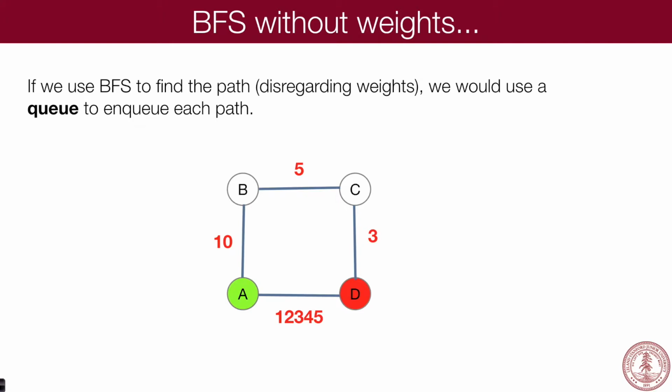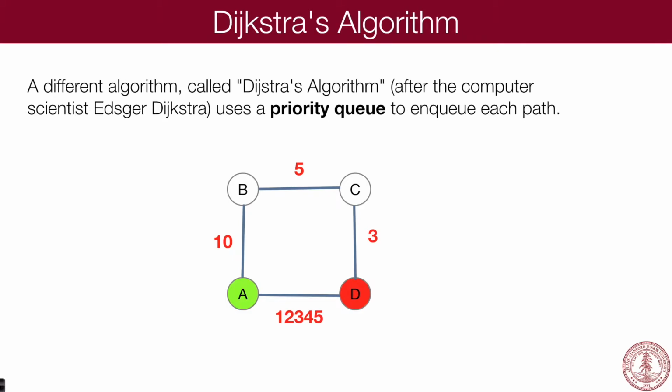And we're going to do the exact same thing, except now we're going to have to prioritize based on the path length. Now, if we start to think about prioritizing and queues, well, guess what? You're going to start thinking of using this thing called a priority queue, which we have dealt with for the last few weeks. And if you use a priority queue instead of a regular queue, you get this algorithm called Dijkstra's algorithm. Dijkstra was a computer scientist in the late 20th century, and he came up with this algorithm first.